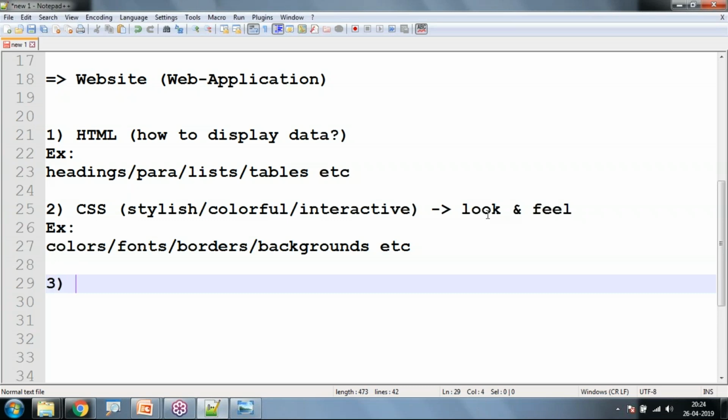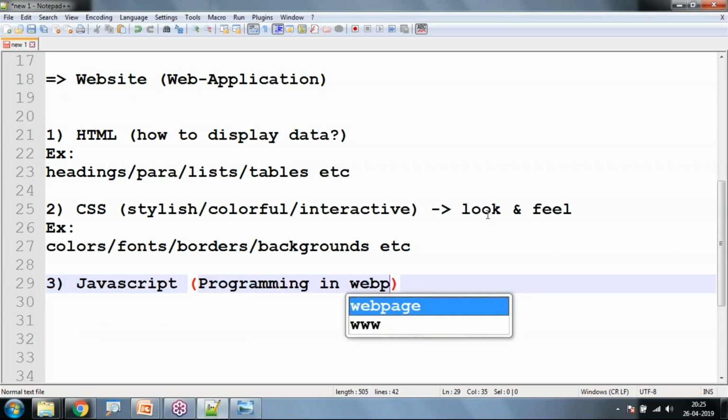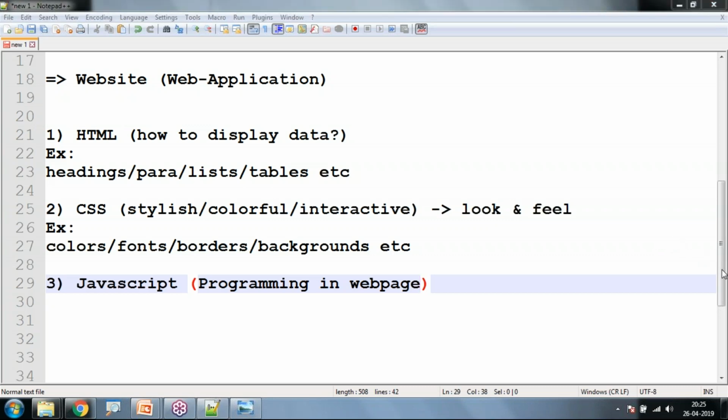Now coming to JavaScript. JavaScript performs programming in a web page. HTML and CSS do not have programming capability. Once again I'll repeat, HTML and CSS do not have programming capability, so for this we use JavaScript to do programming in a web page. Is it okay, all of you?